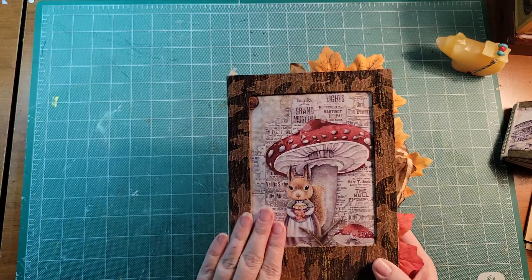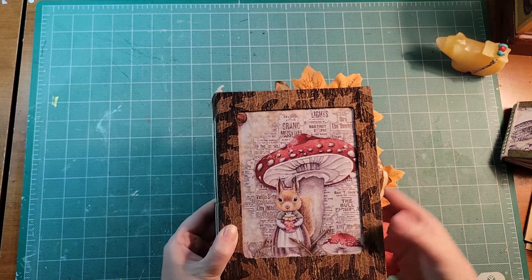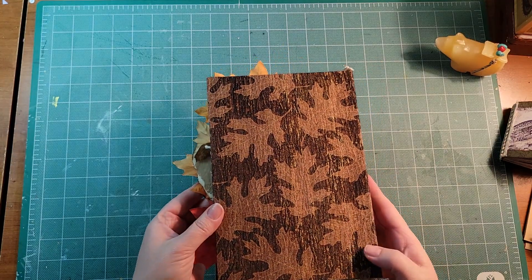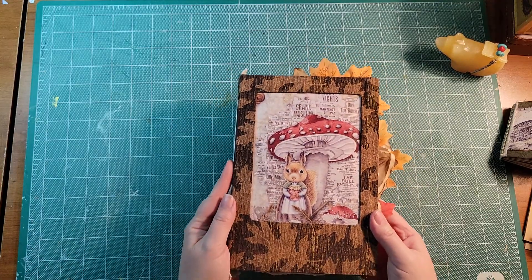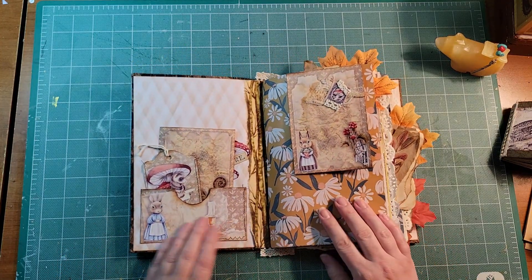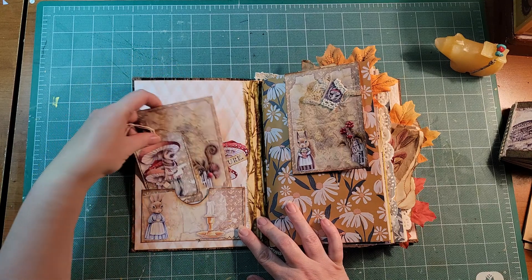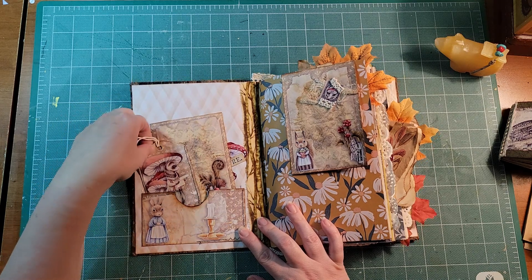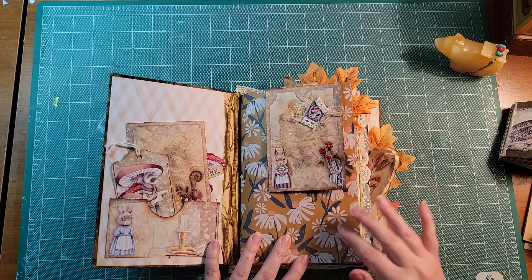This is a cover design I originally did for some Lorna Taylor journals but it worked really well for this kit as well. There are two signatures, and the fabric is this beautiful oak leaf fabric — just lovely cotton. Thank you to my mom because she happened to find that when we were shopping at Lens Mills a couple of weeks ago. Inside the front cover there's a lovely little pocket with a sweet little bunny, some mushrooms, a journaling card, and a sweet little tag with a weasel or ferret on it. All the tags and journaling cards are lined with tea-stained cardstock and everything is acid-free.